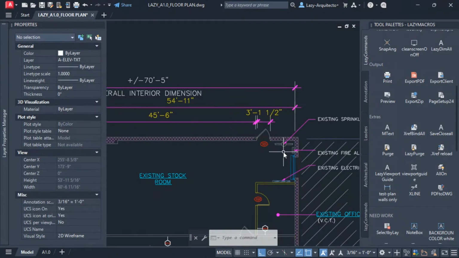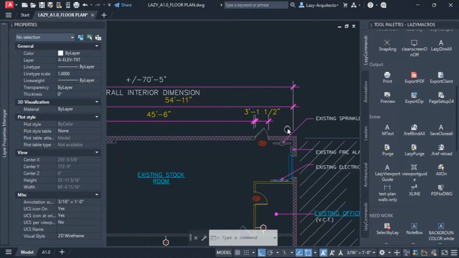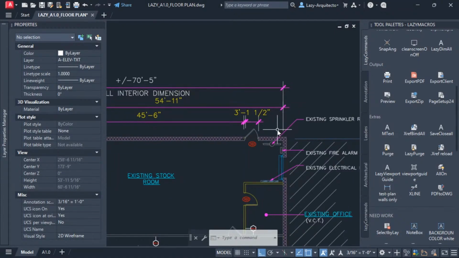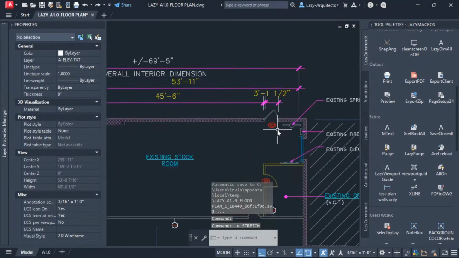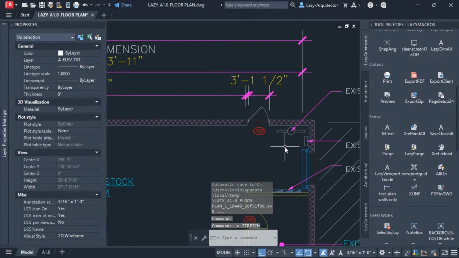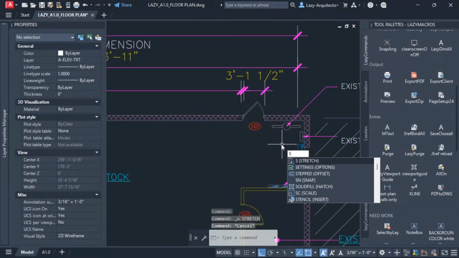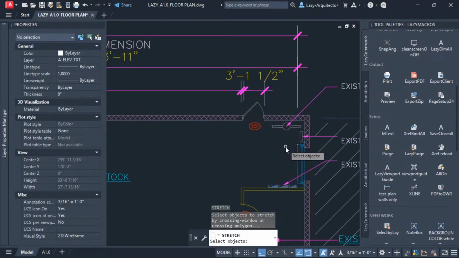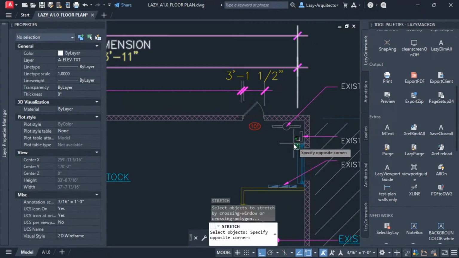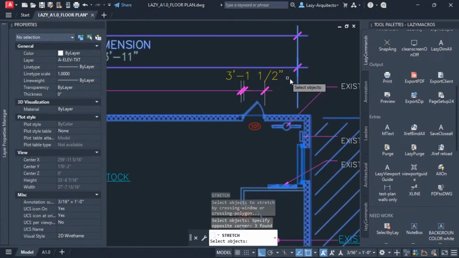Okay. So the mistake that I did is, and I'm gonna undo with Control Z a couple of times to show you, that when I use the stretch command with the shortcut S and selected my dimensions, I use the shift key to deselect my xref, and that's a mistake because we don't have to do that.